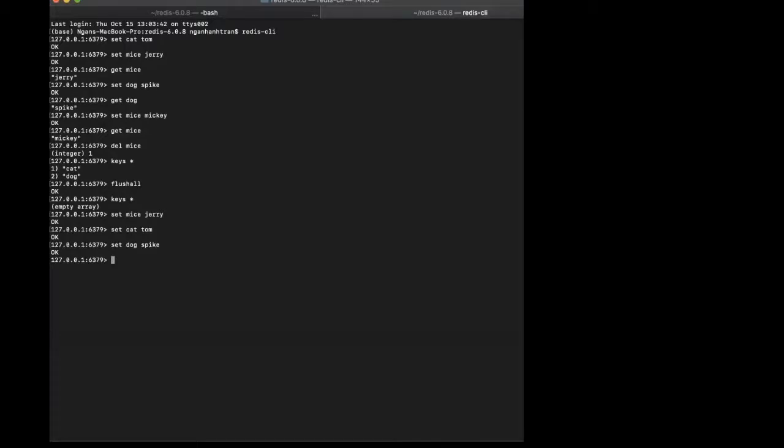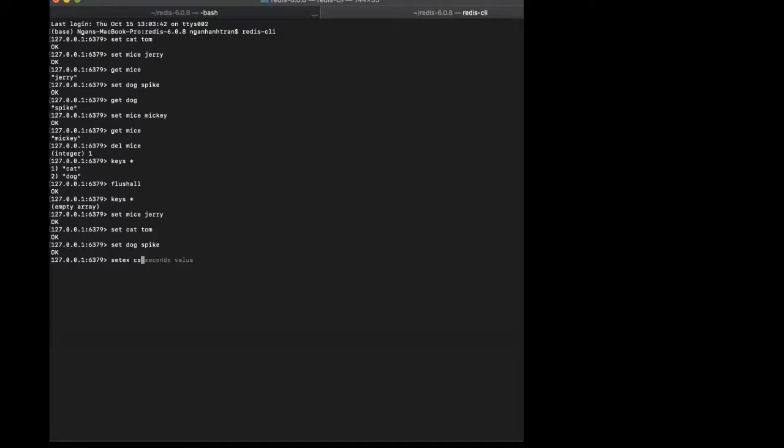Okay, so right now we can have another command, which is the setex. The setex will create a key with the value and also with the seconds. The seconds define how long the key can exist.